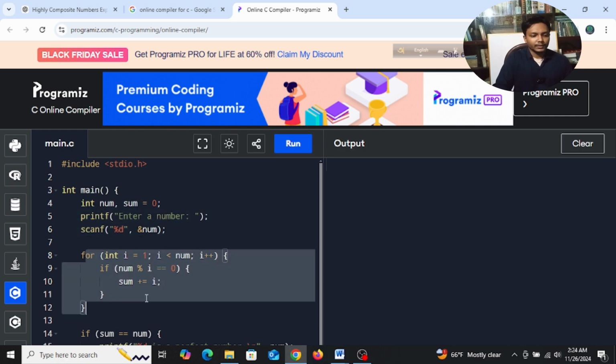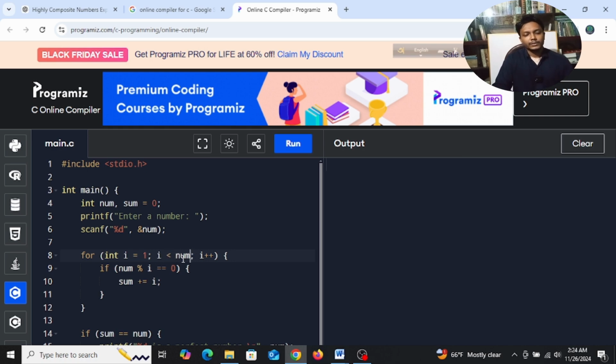And we have a for loop, guys. This for loop starts from 1, and it goes up to less than the number. As it starts from 1, if we want, we can also check less than or equal to number divided by 2. We don't want to divide by the number itself, right? So we are excluding 6 divided by 6, but all other previous numbers should be given a chance to check if they can divide or not, right?